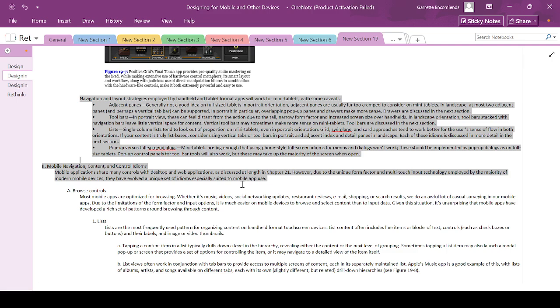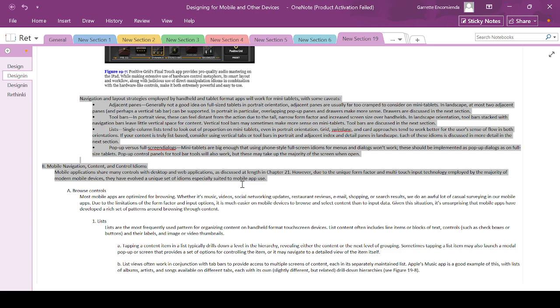In portrait in particular, overlapping pop-up panes and drawers make more sense. So you should not provide adjacent panes for portrait for mini tablets. Only consider a maximum of 2 panes when it's landscape. And then alternatively, you could provide overlapping pop-up panes and drawers. Drawers are discussed in the next section.